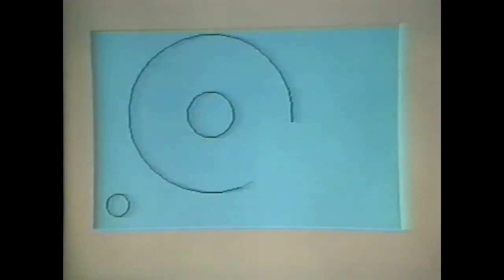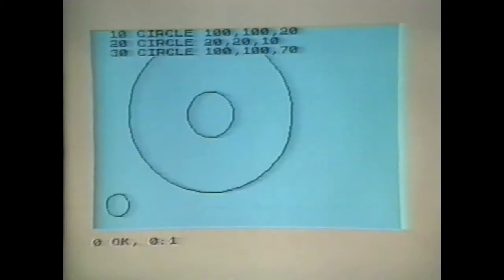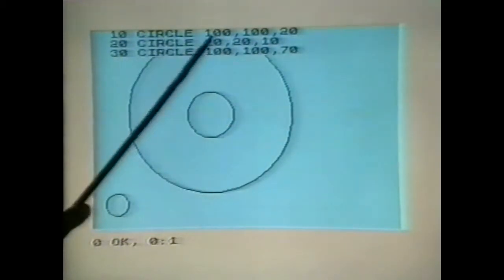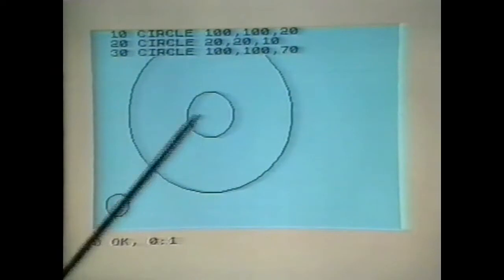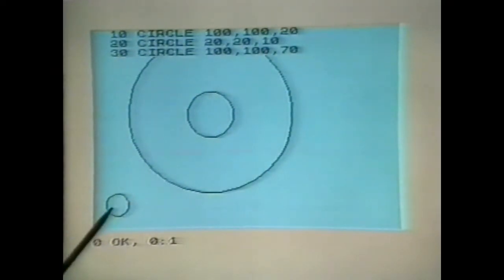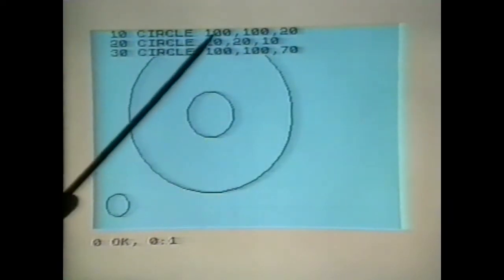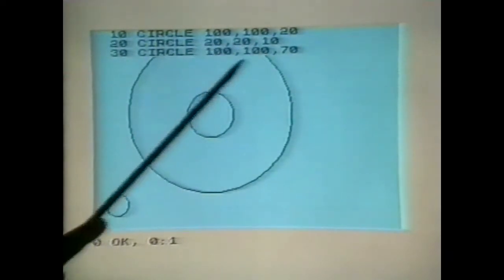But of course, if we want to draw complete circles, then we have a separate statement that'll do that for us. The circle statement. I drew 3 circles on the screen using 3 circle statements. The first 2 numbers in the circle statement are the coordinates of the center of the circle. So the first one and the 3rd one have both got a center at 100, 100.